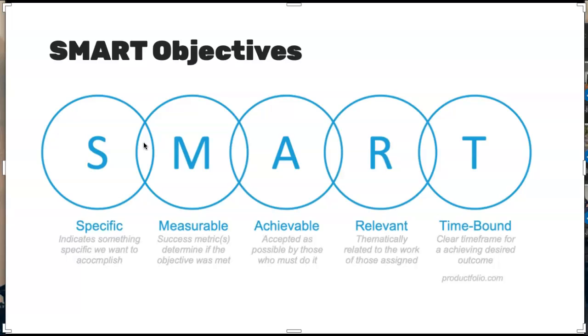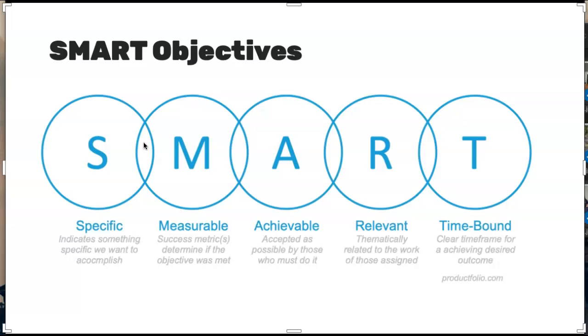Okay, so your objectives should be SMART. Going back to that acronym, which we probably have all heard before. What does that mean? SMART stands for specific, right? Specific that we want to accomplish. Measurable, meaning you have a way to measure whether or not your particular objective was reached. Is it achievable? Meaning, is it realistic? Is it something that is realistic within the confines or the limitations of the time and the space and the other resources that you have? Is it relevant? Is it relevant to your work?